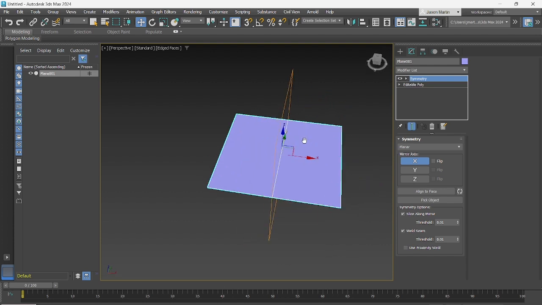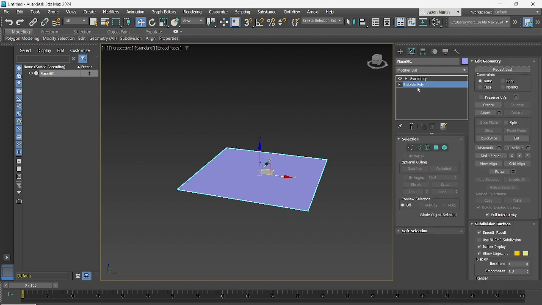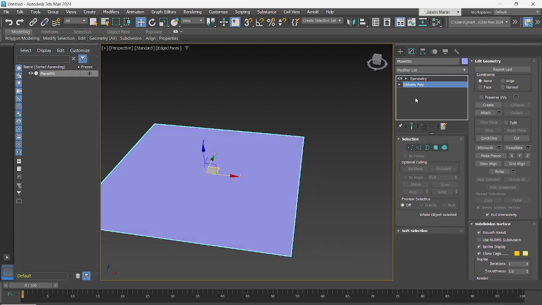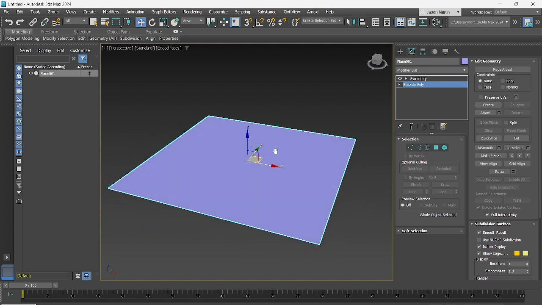So the main thing to understand is that symmetry is not a modeling modifier. So none of these things will directly change your mesh, but it will change the results prior to its position in the modifier history. So we use this in conjunction with surface modeling techniques so that we can basically cut our work in half. It's a big boost in efficiency, and it's also helpful when you have things that are supposed to be mostly symmetrical or exactly symmetrical.